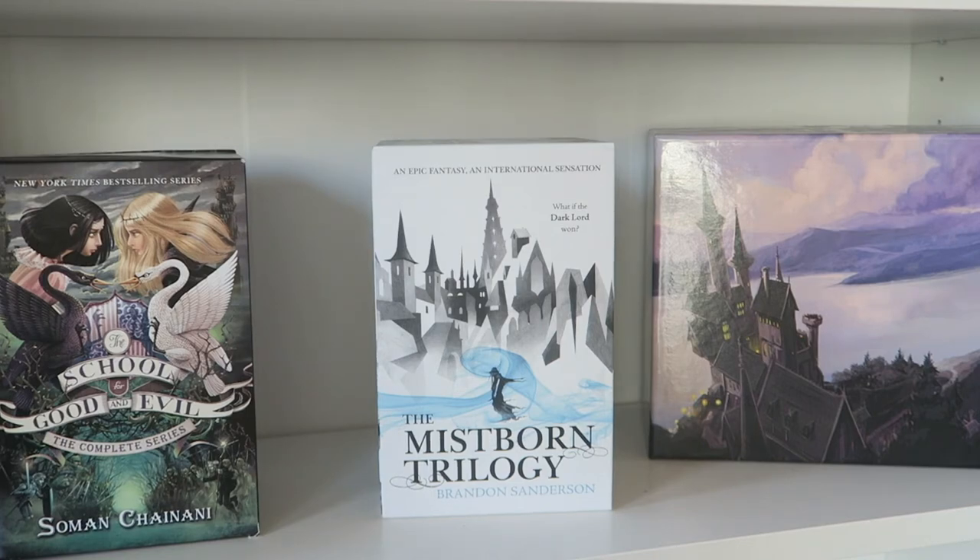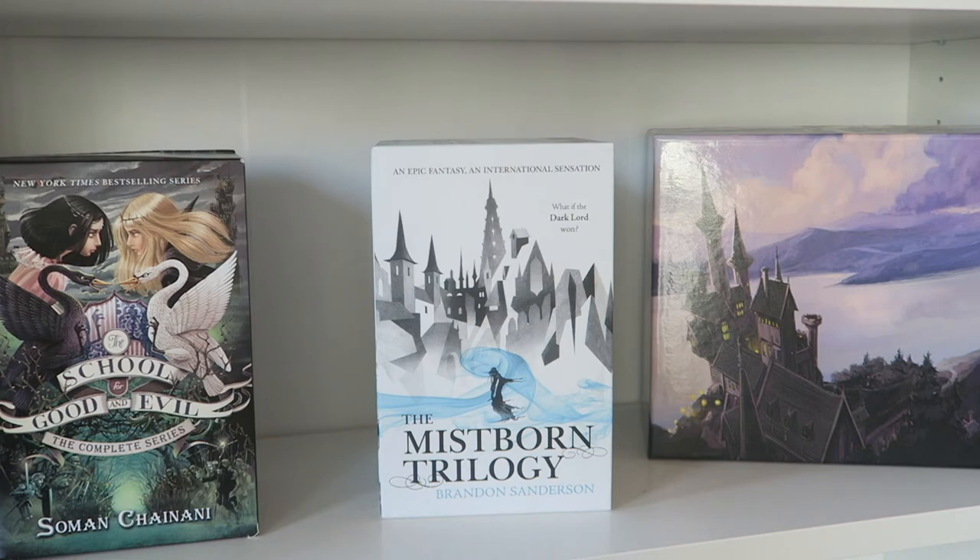I decided to fill up the last shelf with empty book boxes, just to have something to decorate it with, because I didn't have more books. I remember my parents and sisters looking a little weirdly at me when I packed them and had them in storage at my old apartment. But right now I'm really happy with it because it serves a purpose. These three had really interesting artwork on them — that's why I went with those, because the other boxes only had text on the back. I'm happy I didn't throw them out. Maybe when they don't serve this purpose any longer, they'll be thrown out then.